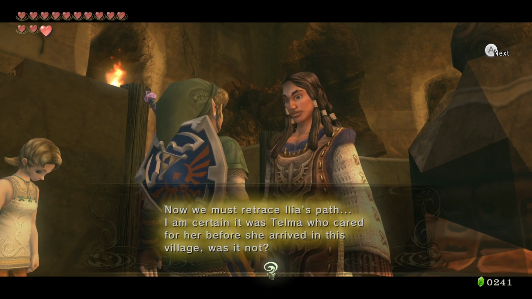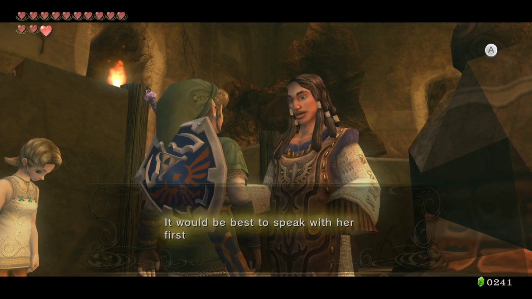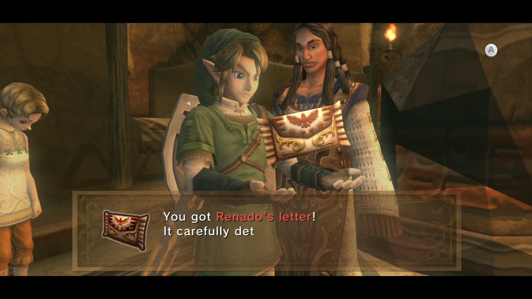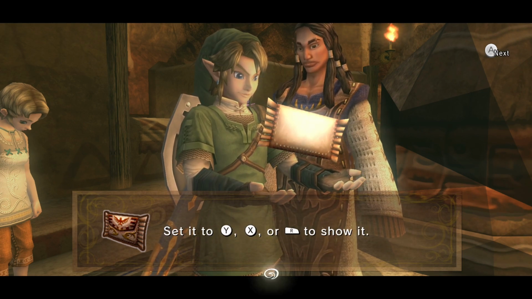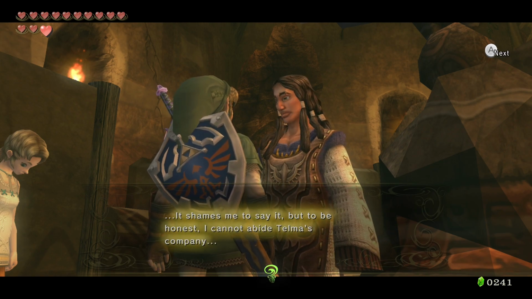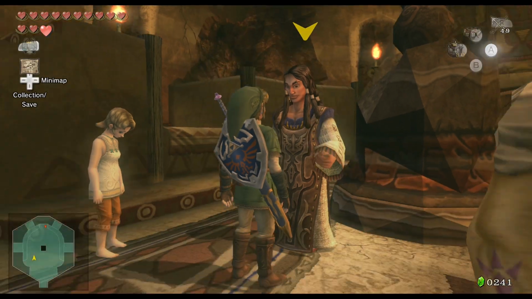Now we must retrace Leah's path. I am certain it was Telma who cared for her before she arrived in this village, was it not? It would be best to speak with her first. Please, take this to Telma. You got Renado's letter. It carefully details how to treat Leah to get her memory back. It shames me to say it, but to be honest, I cannot abide Telma's company. We have a fighting chance, Link.